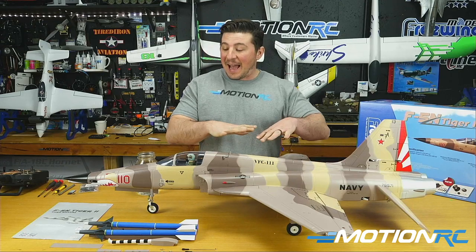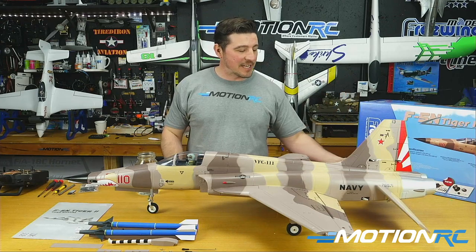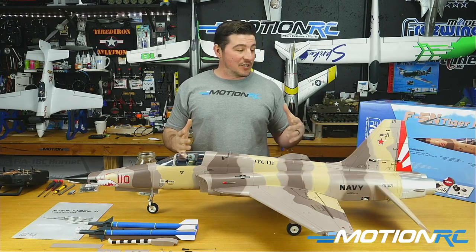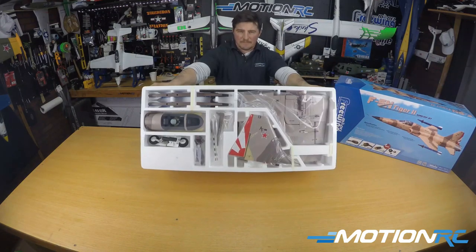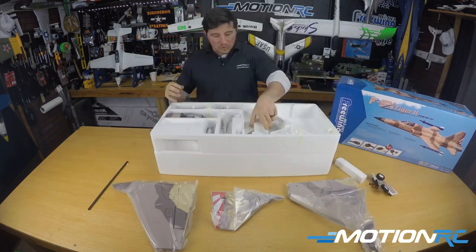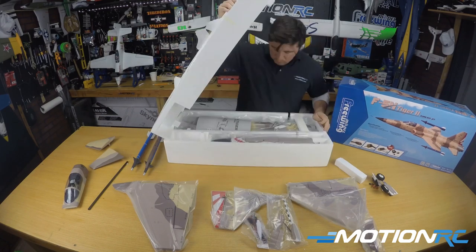So as you see, I got the model to a point where I can now just set it up. I just have to put the linkages on the full flying stabs. But out of the box, she's a little different compared to building the T-33. When you take her out of the box, you're going to notice it is a two-piece fuselage, so you'll have to glue it together. That's something I definitely didn't want to do live, waiting for things to glue.